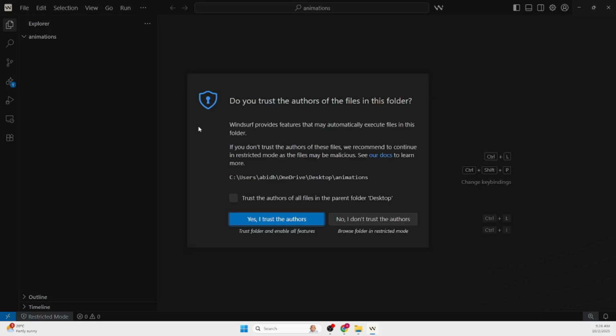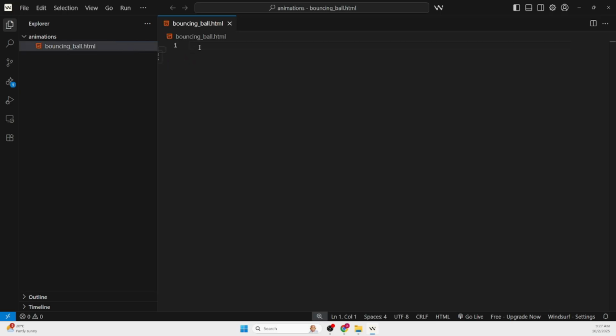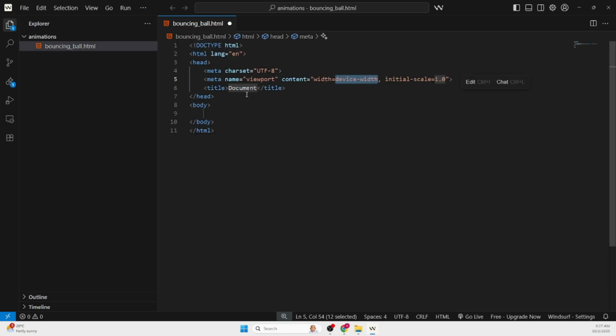Let's select this folder. This folder is now selected. Sure, let's create a file here with the name index.html, or you can say bouncing ball. And let's start with a basic HTML boilerplate and title it bouncing ball.